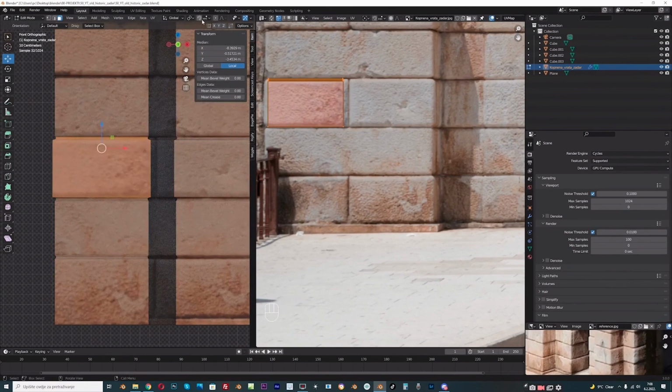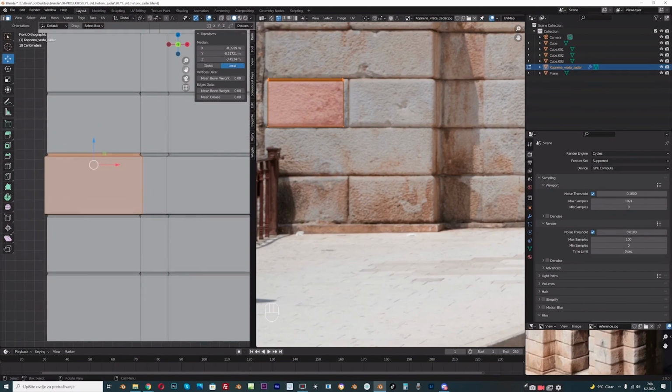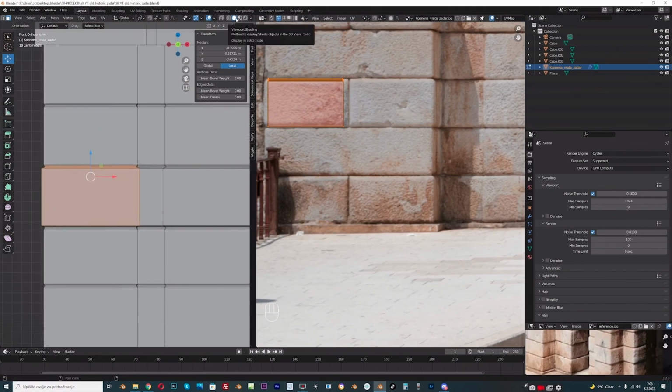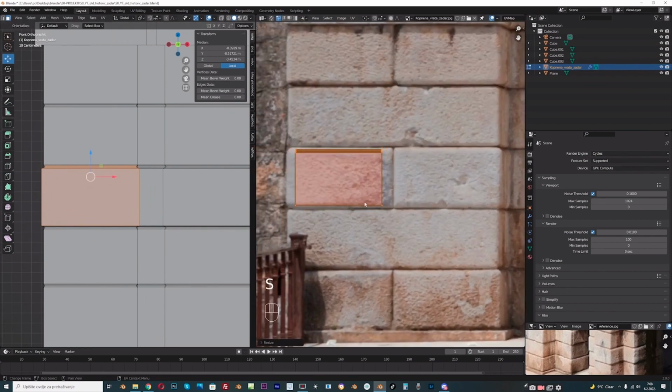And I can for now turn off this viewport shading because this slowed down our computer. So just scale down a little to avoid these shadows.